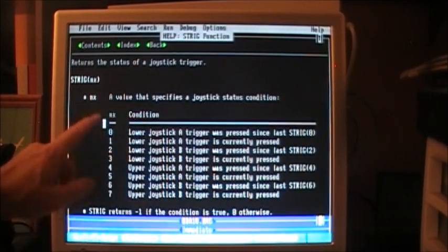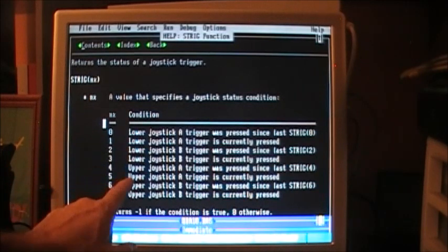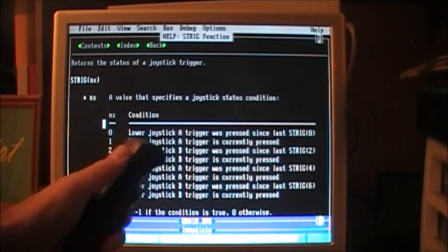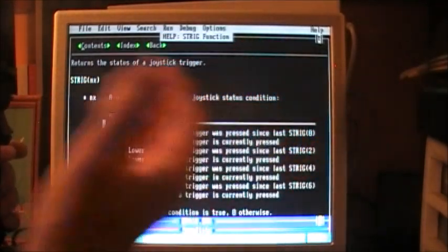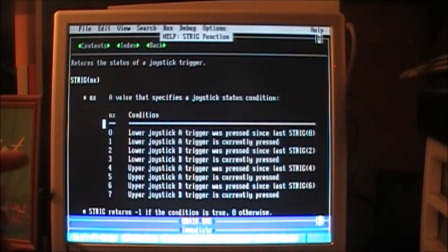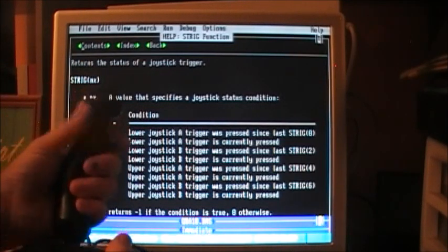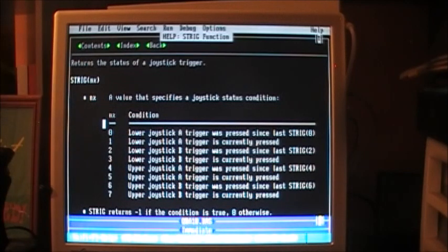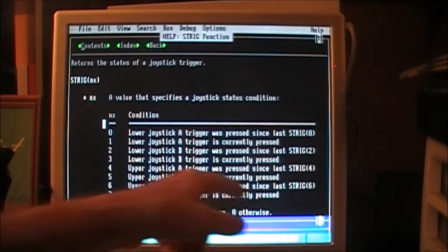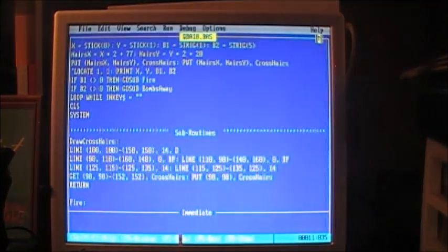We can ignore that. Now 4 and 5, the 5 is what we want, upper joystick A trigger is currently pressed. That's this button here. If you got more buttons, I don't know what you do, but QBasic can handle a joystick with two buttons, so lower and upper. So we're just tracking that information, and now you see here it says strig returns -1 if the condition is true, 0 otherwise. And keep in mind that that's important.